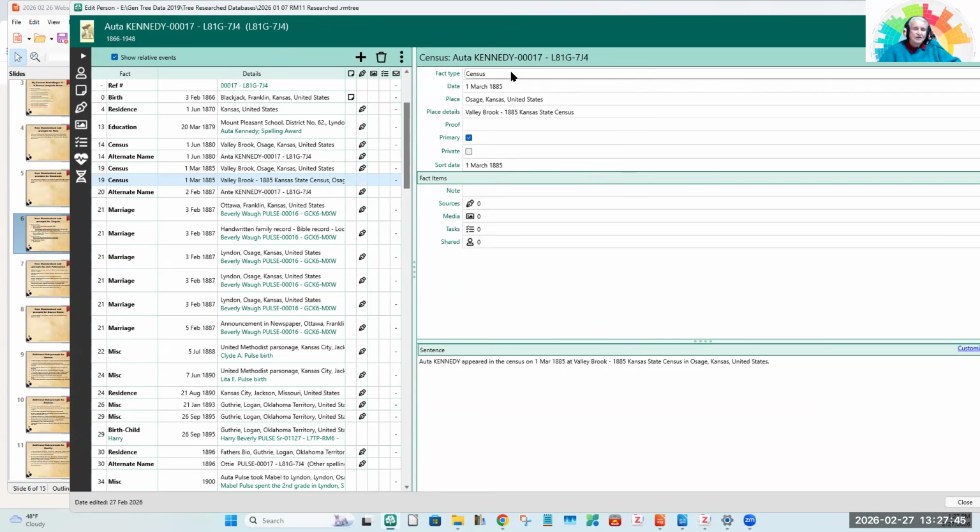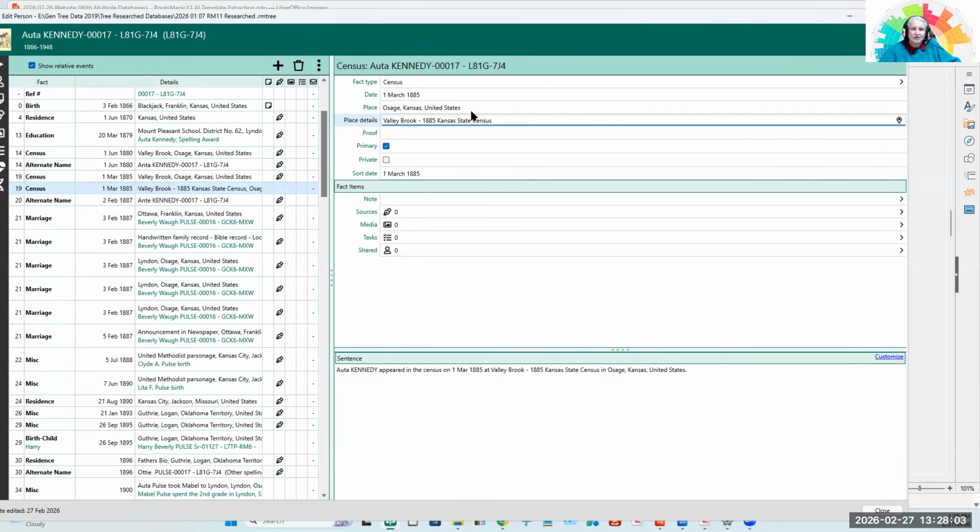You're entering this as a fact, so it comes in as a census. And here's the date of the census. You can get that. Here's the location, and here's the location details. Valley Brook doesn't show up over here in our little handy-dandy thing here.